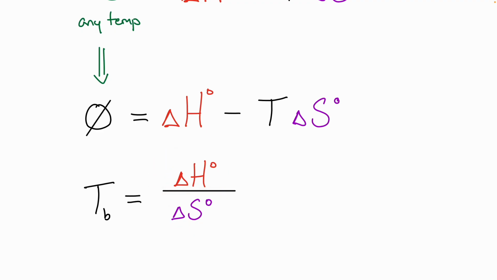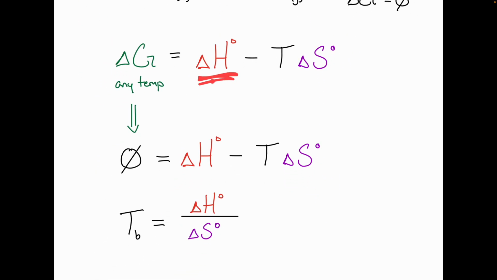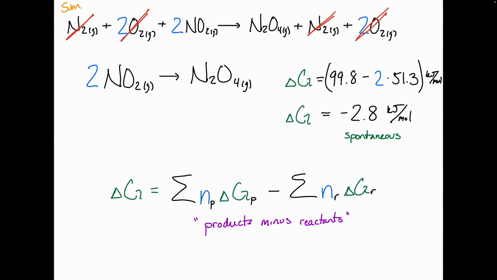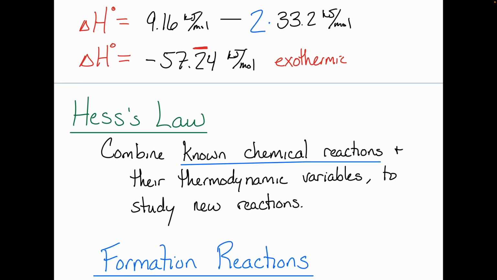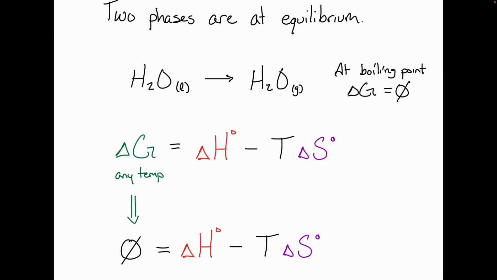All right, so let's go ahead and do a sample calculation here for water. We're going to first need to calculate what that enthalpy change is and what that entropy change is, using that equation we were talking about earlier: products minus reactants. Our product is the gas phase water. Our reactant is the liquid phase water. So now I have to go to my table and look these up.